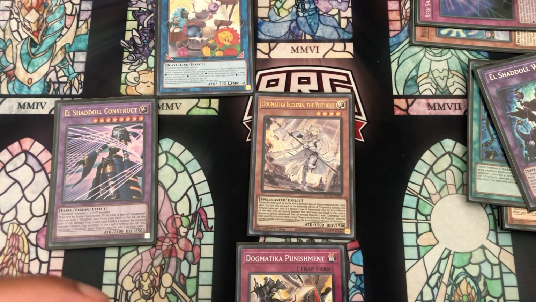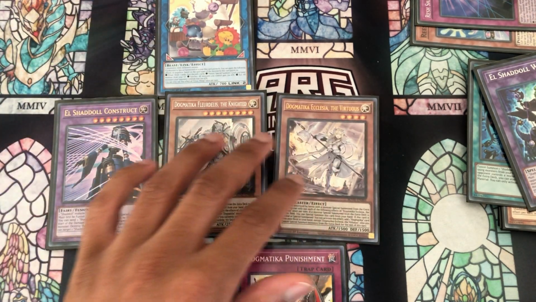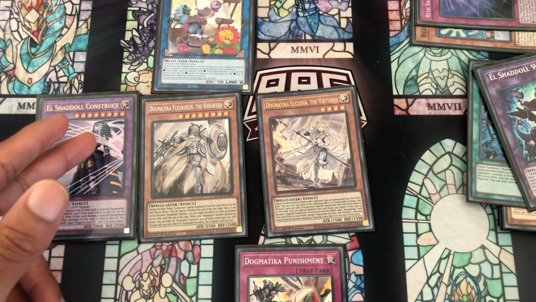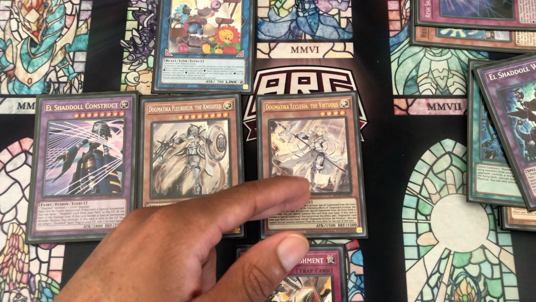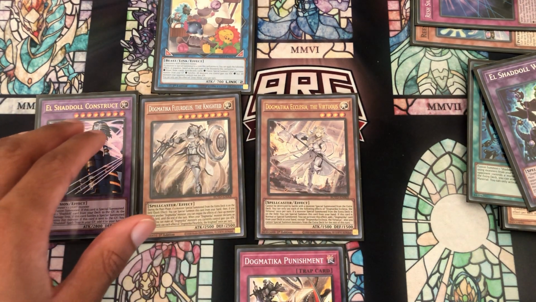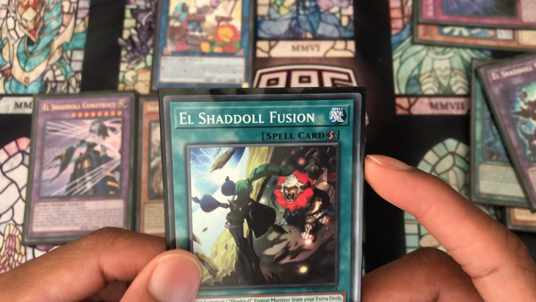So then on your next turn, you can special summon your Fleur de Lis and then try to push for damage like this. So you'd have 2800, 700, Fleur de Lis's effect will boost it up to 3000, and then your Ecclesia up to 2000. So you've already got 8500 damage on board, but you can still push even more because you added back that Shaddoll Fusion.